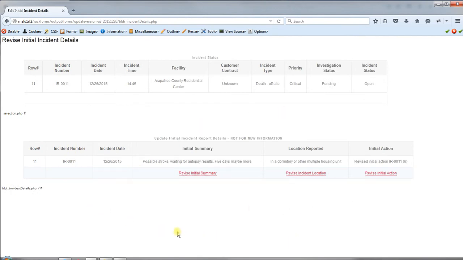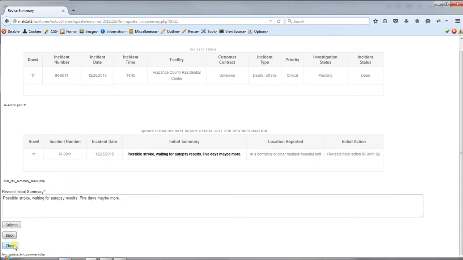I don't know how you feel about the layout, but this is basically how it works in RACForms. I know it's not ideal, but it's functioning, and it's updating all of these records. We already have the insert one done for the new record for the initial incident, so I've got to fix a couple little things on that when I get back to work tomorrow. But updating the initial incident looks like it's pretty much done.